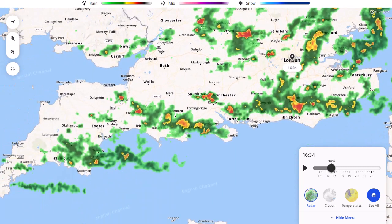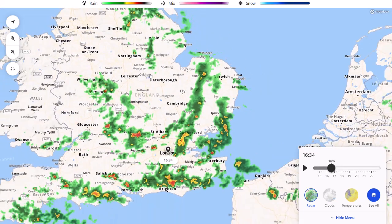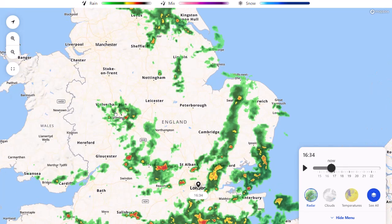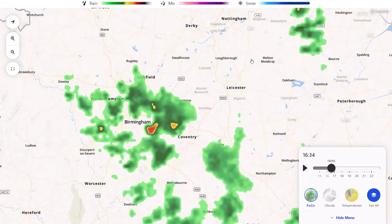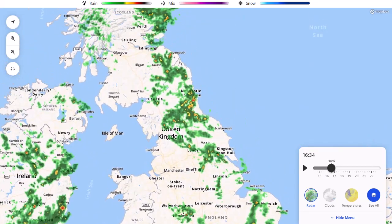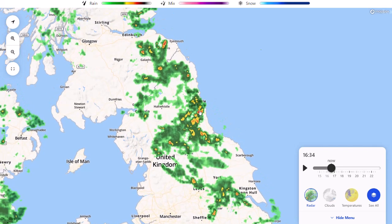There are some cells further south and westwards, again isolated cells and generally bigger and heavier little bands of rain. And again, if we move a bit further northwards, you can see where the CAPE does start to run out, and there's less CAPE. You can see there aren't as many showers, and there are only maybe a few little isolated storms. But we were looking at convergence zones, and you can see across northeastern parts quite heavy showers, quite widespread showers as well. And this is a result of that convergence zone we were looking at.